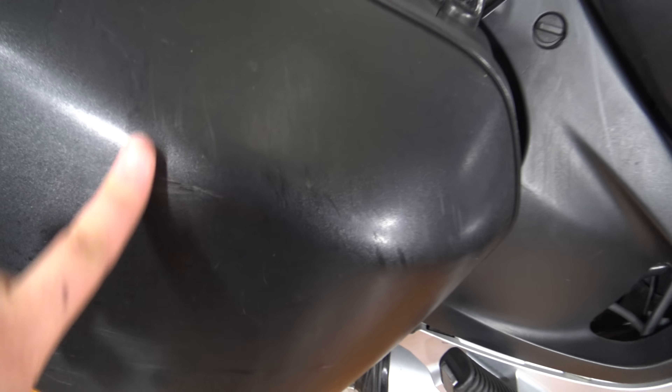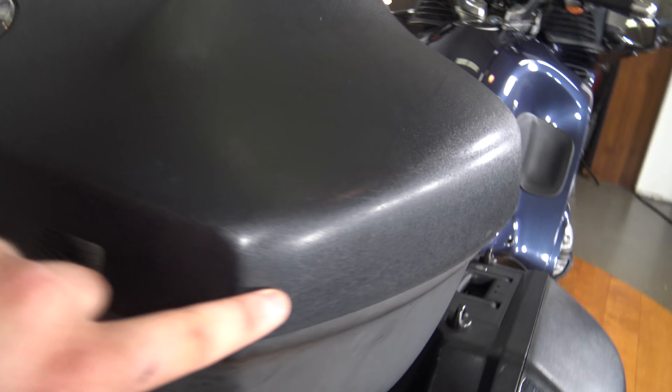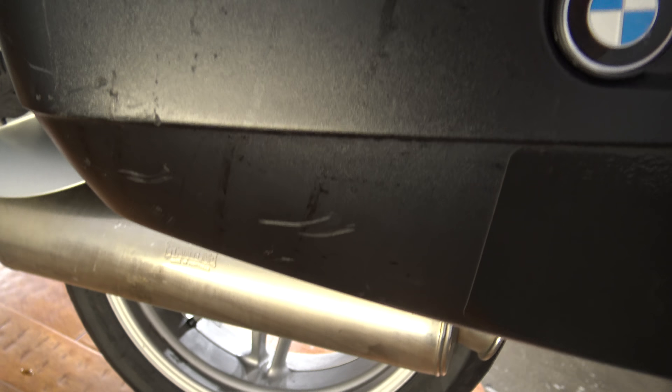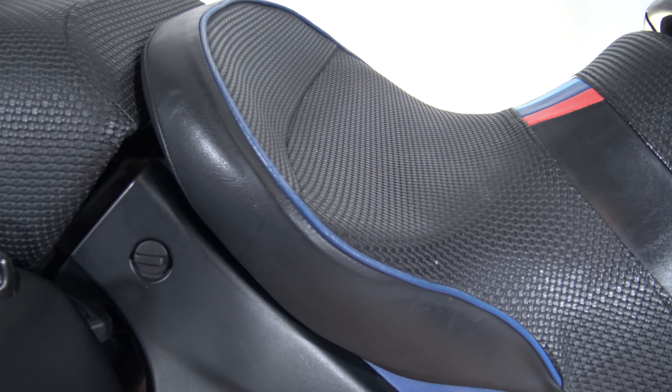Let me walk you guys through the walkaround on this bike. These are hard bags from BMW. They are not cheap but they are scratched up — I mean that's pretty common. People buy these bikes to ride and to use, and the quality is definitely there with the bags, but factory BMW bags are crazy expensive. I want to say you're looking at like 700 bucks a set.